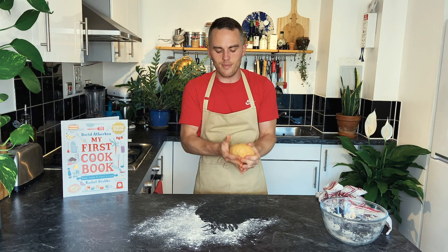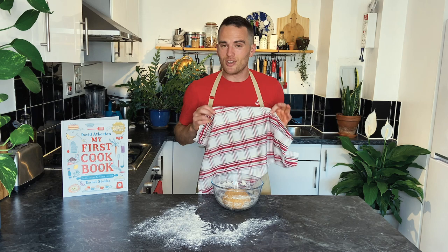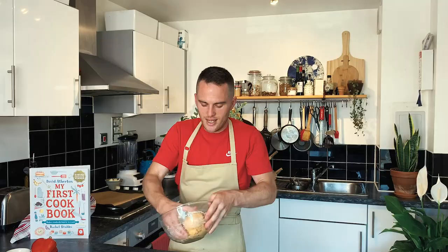We're going to put this back in the bowl and take a slightly damp tea towel and put it on top. We're going to leave this until it doubles in size — that's the important bit. If you can leave it in a warm place, that will make it go quicker. There's no set time because yeast works from warmth — if it's a really warm room it's going to rise very quickly. My bread's doubled in size now, so we're just going to take it out.